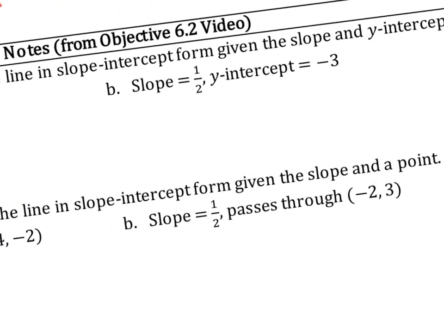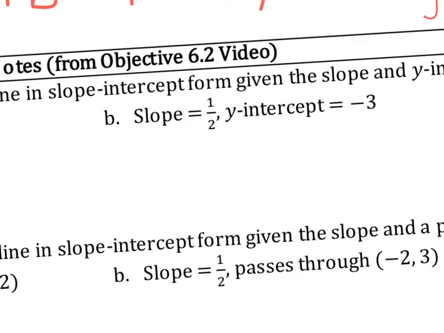So let's take a look at b. So once again, we're given the slope and y-intercept. We're just going to plug them in. Y equals blank x plus blank. Plugging in our slope for m and our y-intercept for b. So 1/2 and -3. So when I rewrite this, the 1/2 is fine. Y equals 1/2 x. But we usually don't write plus -3. So instead we're just going to write -3. That still says that our y-intercept is -3, so we're good to go there.